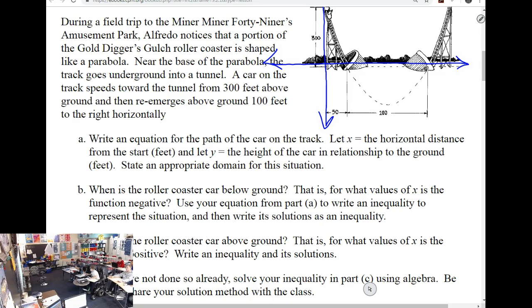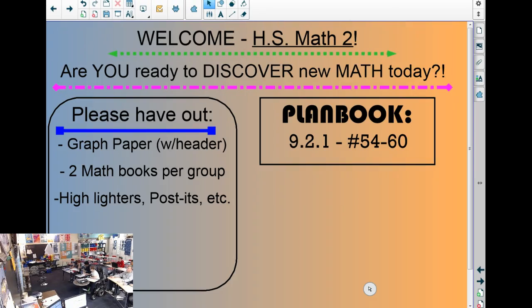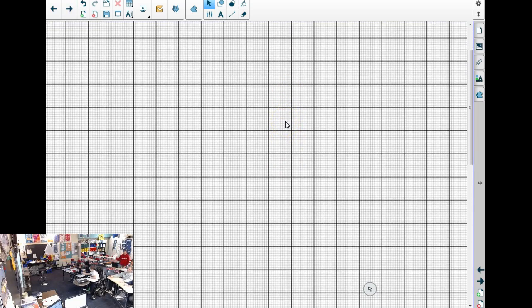By the way, you guys can come up to the board too if you want. I can switch this around and you can have space to write if you want. Can you pull up a graph thing, like Desmos? A graph. I want that. Let me reorient this really quick.